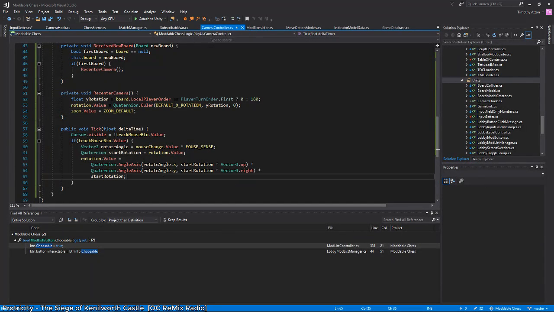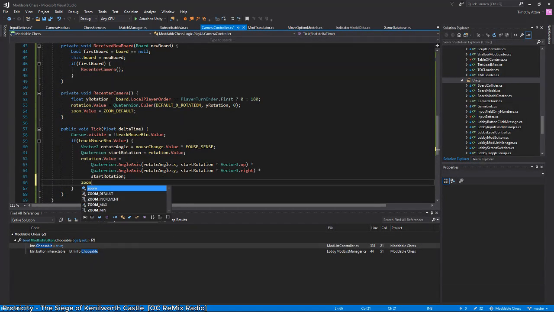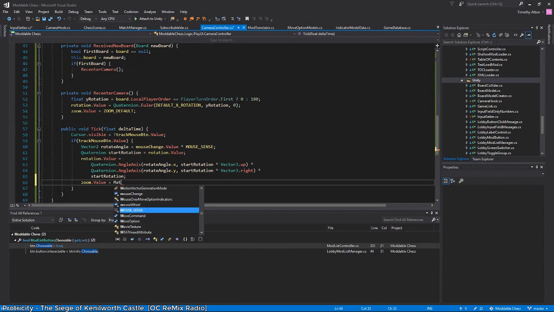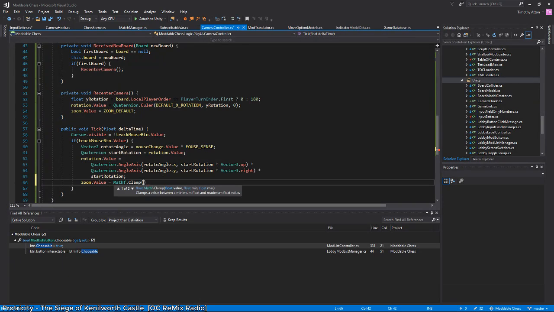Okay, so zoom dot value equals math clamp. So the value is zoom value times mouse wheel value times zoom increment, and then the minimum.